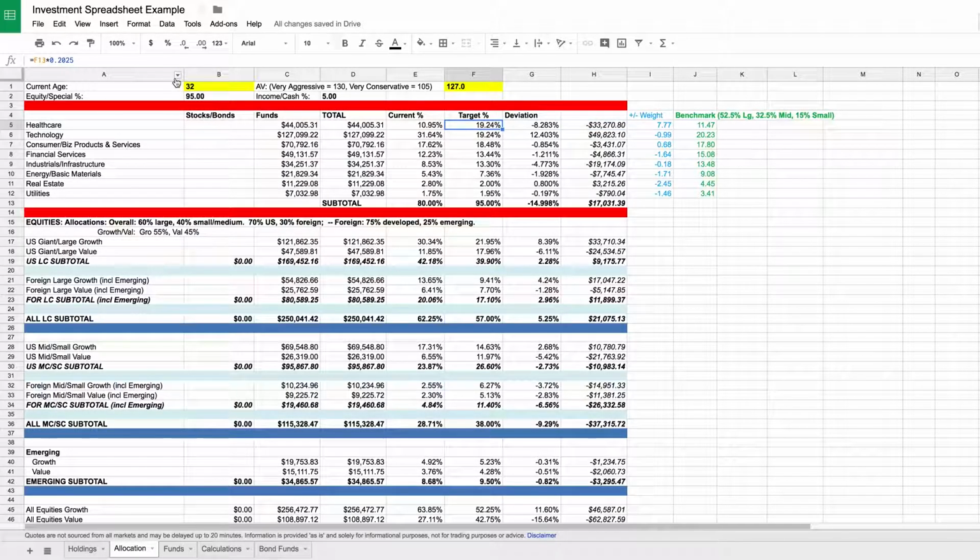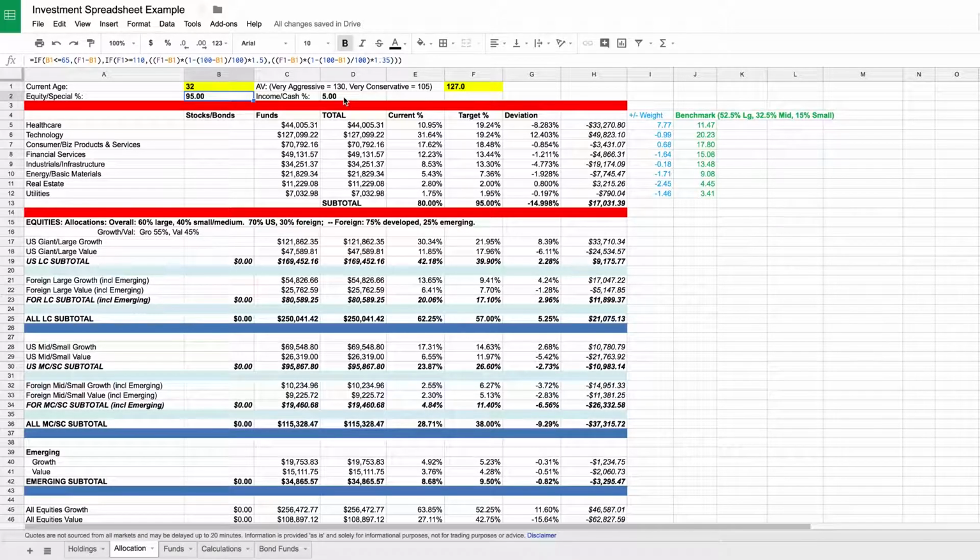And so the target comes from, again, this weighting, like F13, right, which is the column way down here, 95%. This is a target of equities that we want to hold, right, versus income. So you see that on row 2. If you're age 32, it's recommending to be risky, take risks, right? You've got many years ahead of you in the workforce. There's no reason that you should be invested fully in only income generating stocks. You want to go for growth. And that's the traditional thinking. Certainly, again, not a professional, do what you want.